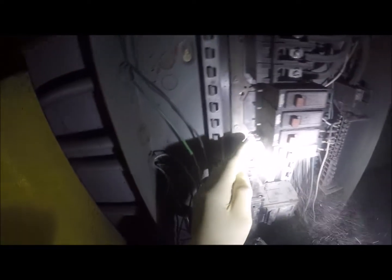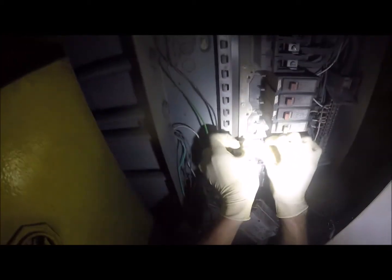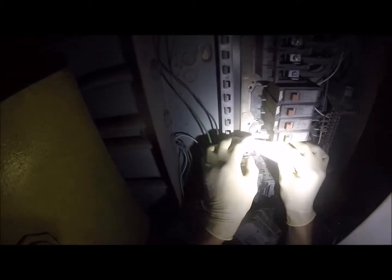That's pretty clean. I think I got it pretty well cleaned up. So that's the heavy sandpaper. Let's get the fine sandpaper. Let's do a fine sand. Basically, we're trying to clean off any of this oxidation in the panel. And then we're gonna go through and check all the rest of the breakers.